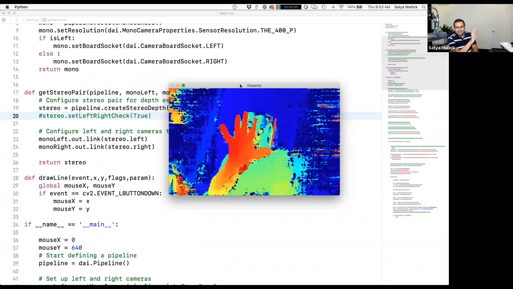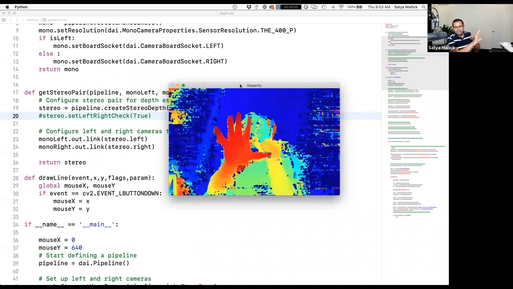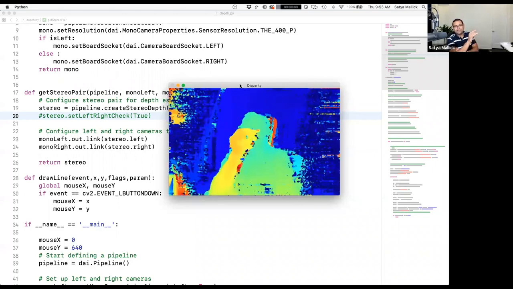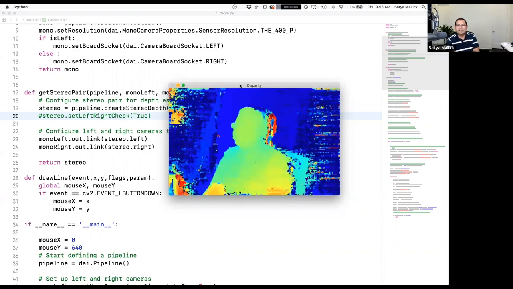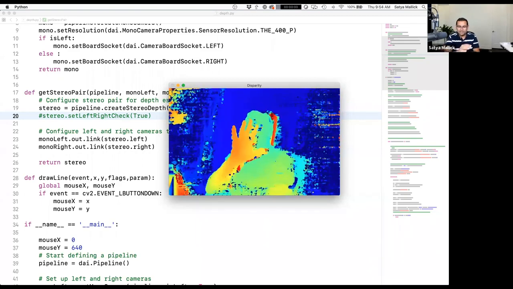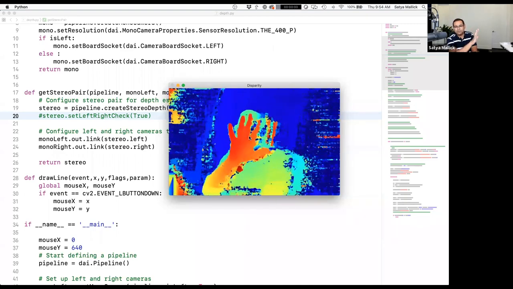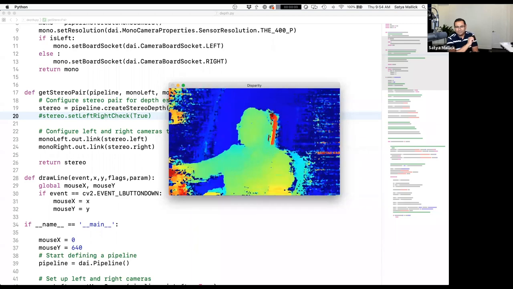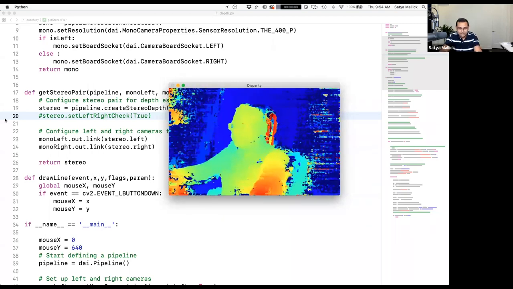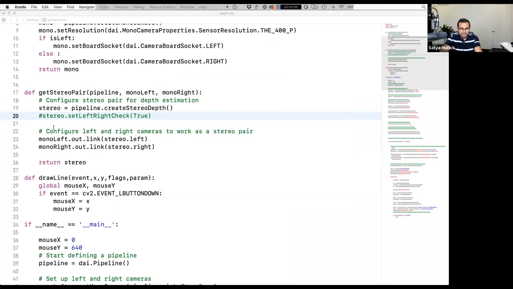But here you can see that it is incorrect because we are not doing that check. That check does take some extra time, but I think it is worth it. Otherwise, for many applications where speed is of essence, you may want to turn it off, but usually it's a good idea to turn it on. So that's what this code does.